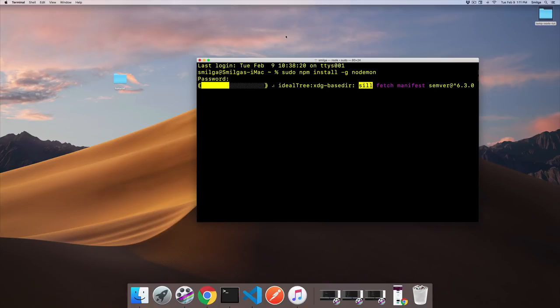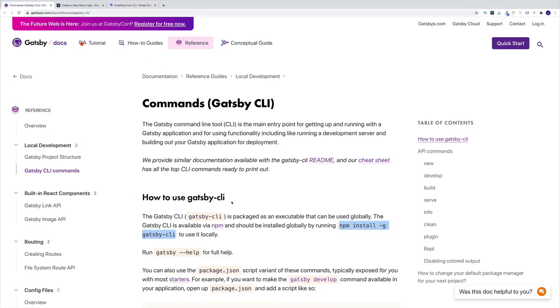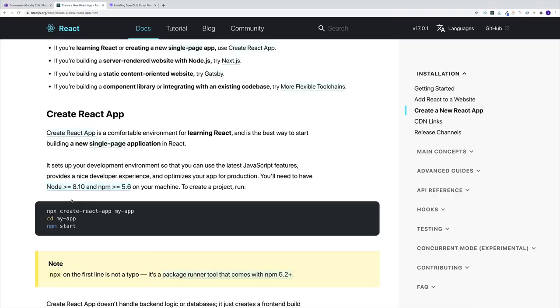And now in any of my projects, I can simply go with the command of nodemon and then whatever is the file name. Now, to show you some of the use cases, if you work with Gatsby, you know that they have the global Gatsby CLI tool. And that was one of the reasons why you installed something globally, because you used one of the frameworks, for example, React or Gatsby in this case. And then, of course, in order to set up the Gatsby project or React project, you needed to install this globally. Now, things have changed, though, with the arrival of NPX.